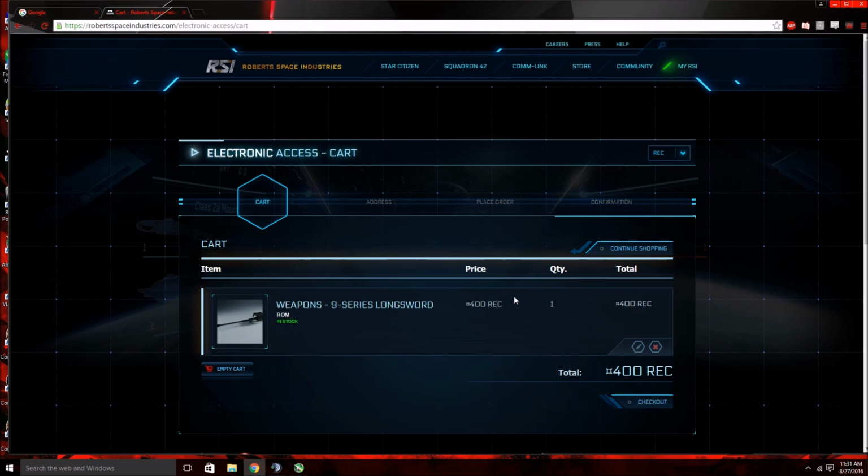Go ahead and add them to cart. We want 2 of them, so we're going to edit the quantity. We are at 2. And go ahead and check out.